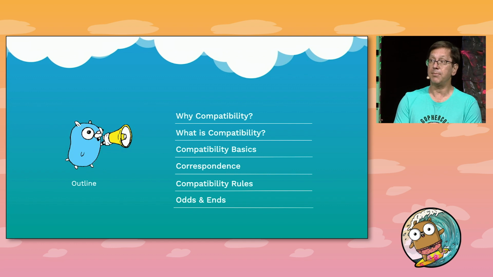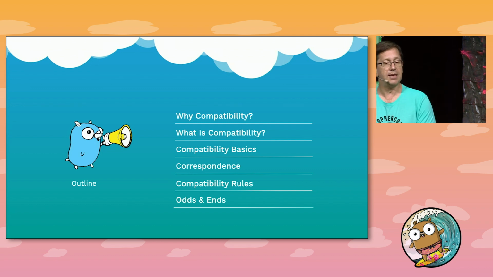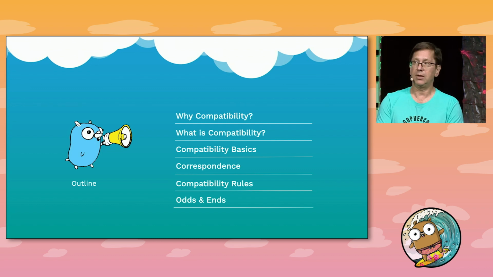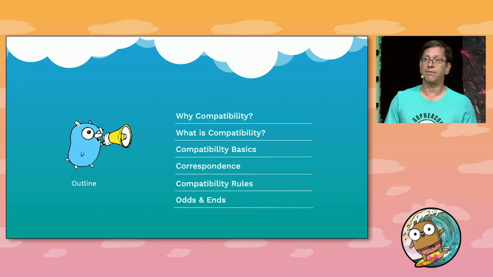First, I'll explain why compatibility is important. Then I'll try to explain what it is. Next, I'll start to describe what compatibility means for Go packages, and we'll immediately run into a serious problem. I'll describe how the idea of correspondence fixes that problem. Then it's on to the compatibility rules themselves. We'll talk about which changes to variables, constants, functions, and types are backwards compatible and which aren't. Once we have the rules, the implementation is straightforward. I'll finish by talking about it briefly along with a few other thoughts.